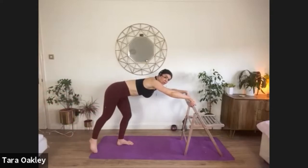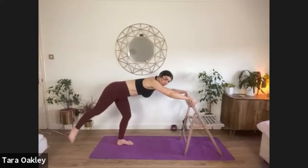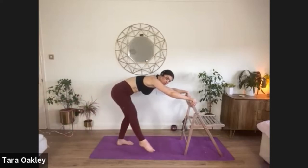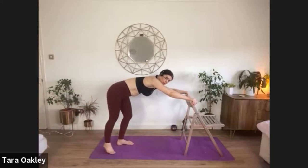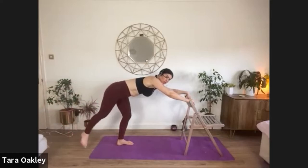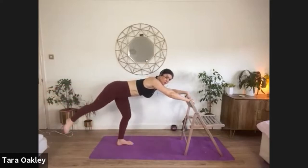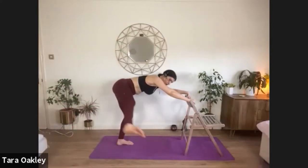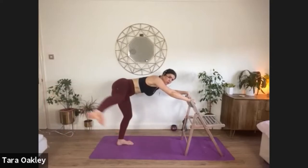Keeping the upper body totally still. You're calm, you feel like you're drawing a perfect circle with your toes. Feeling that perfect circle. Noticing the work for the glutes, outside of your thighs, abdominals, upper back. Now make it as big as you can. Really sweep that leg round.